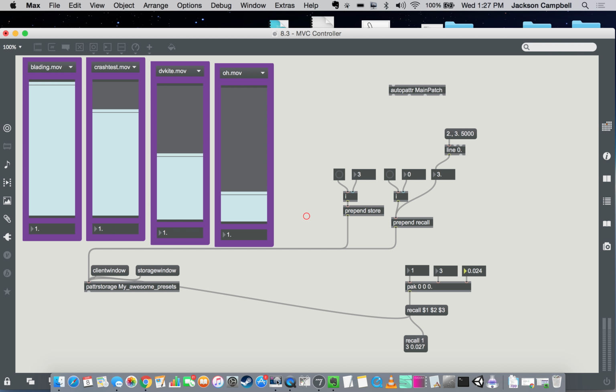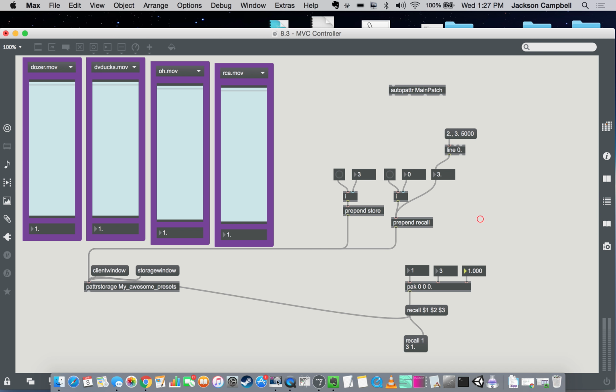So this is the percentage of interpolation between Q1 and Q3. If I send recall 130, that's going to be 100% of Q1. If I then make that value go to 131, it'll be 0% of Q1 and 100% of Q3. Does that make sense?